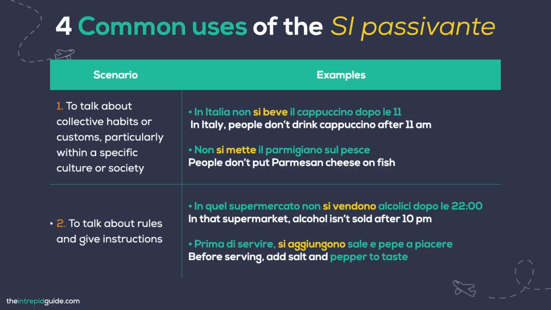Now, it is also used to talk about rules and to give instructions. For example, In quel supermercato non si vendono alcolici dopo le 22. In that supermarket, alcohol isn't sold after 10 p.m. Prima di servire si aggiungono sale e pepe a piacere. Before serving, add salt and pepper to taste.